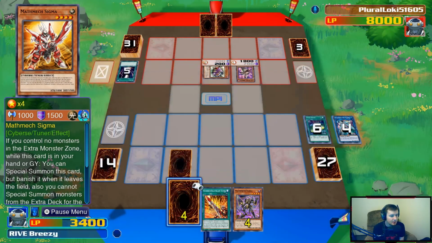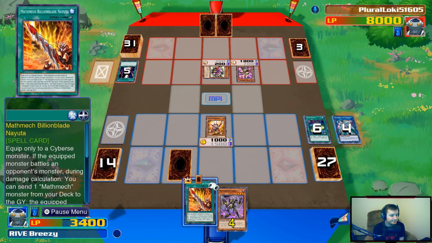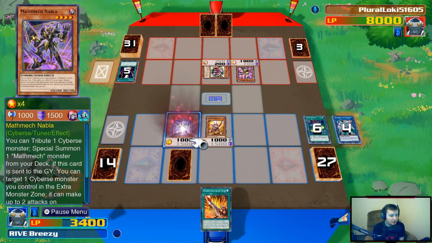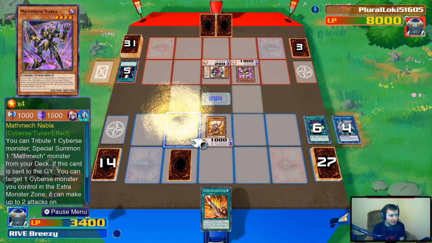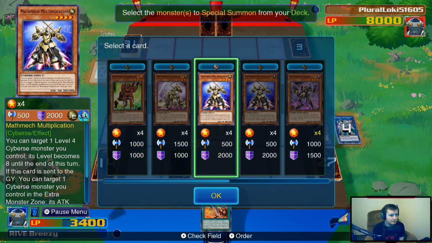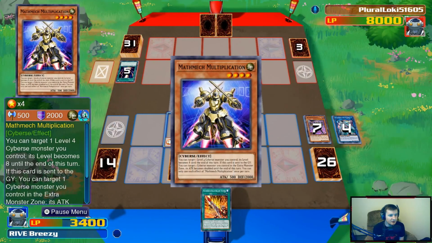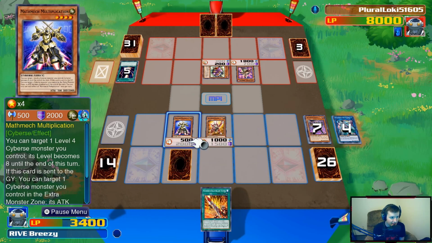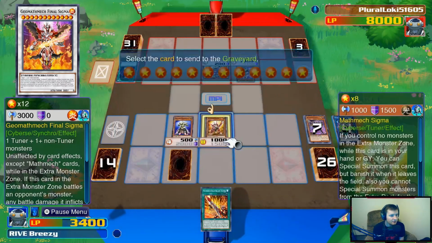We've got Mathmech Sigma. We're OTKing right here. We're gonna summon Nabla. We're gonna tribute Nabla. And we're gonna grab a multiplication. This is about to be an insane amount of damage. Okay, multiplication activates. We're gonna put him up to level 8. Synchro into Final Sigma.